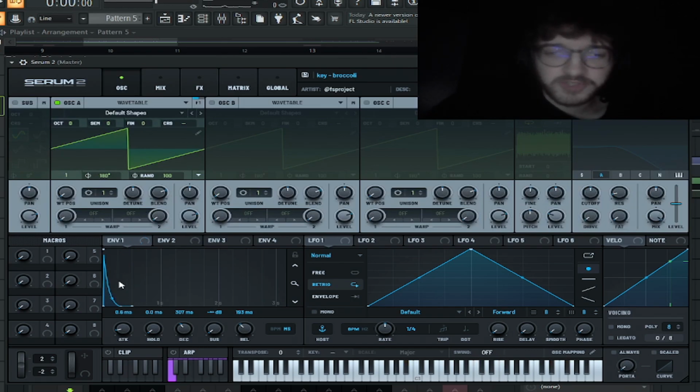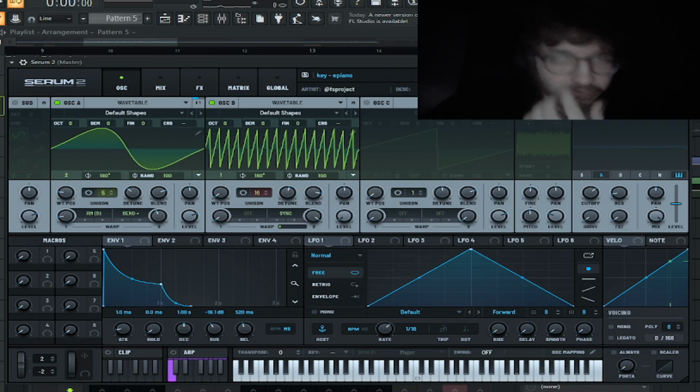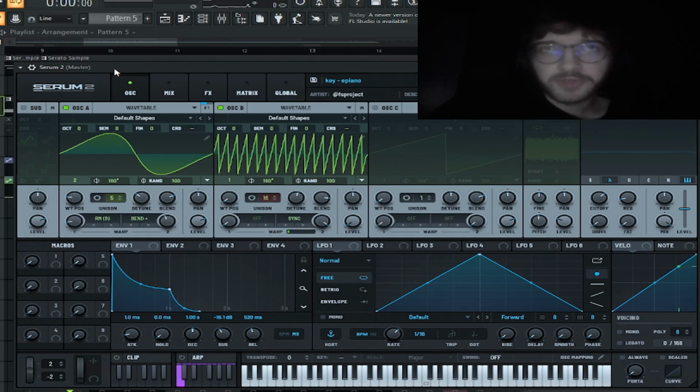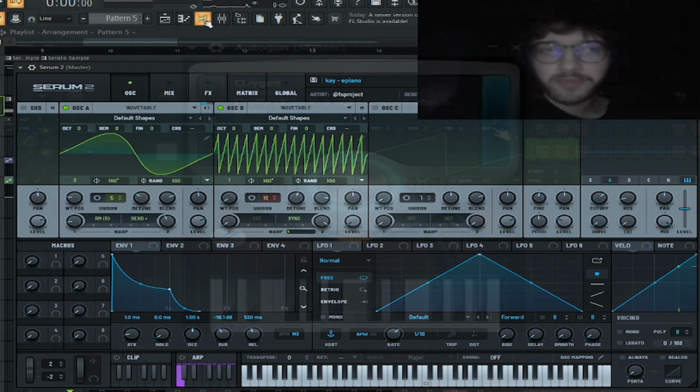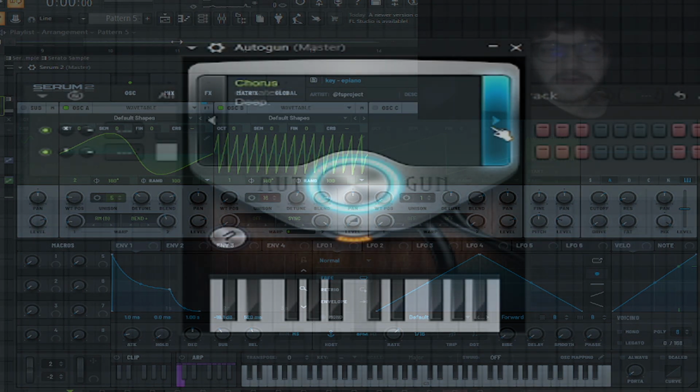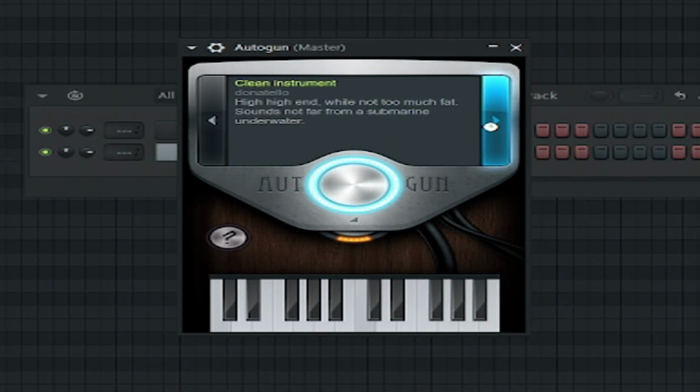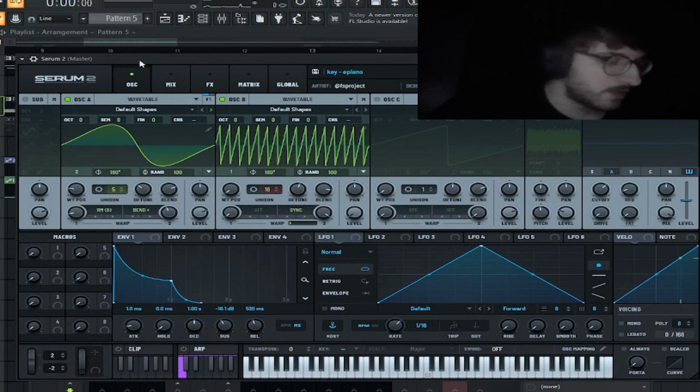Of course, it'll change in an envelope so it sounds a little short and a little plucky, you know. Yeah, and then you can save them and make your own little thing, and find it a little easier than having to go through like 300 factory presets on a whole different VST. You kind of know what you're getting when you have your own. It's fun. I suggest you get into it.